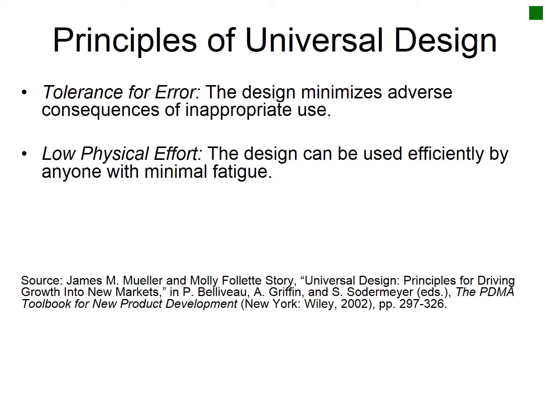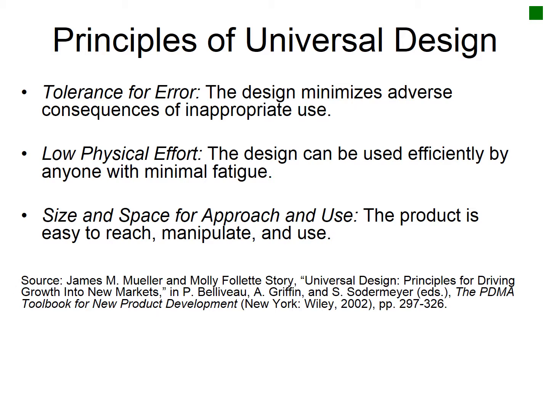Low physical effort. How the product interacts ergonomically with the consumer is a big deal here, and how the consumer can best benefit from the product. Then size, space, approach, and use. Will the product satisfy the customer in terms of their space needs? We could also think about this from an environmental perspective. How does it fit? Does it make the most of the amount of space it takes up? That might be another way to think about this from a design perspective.